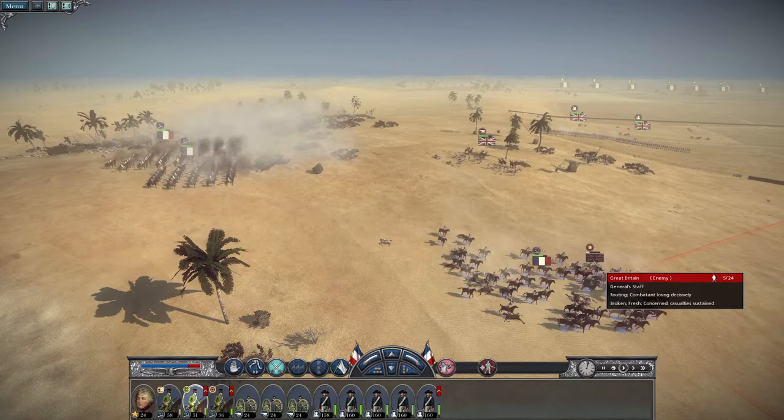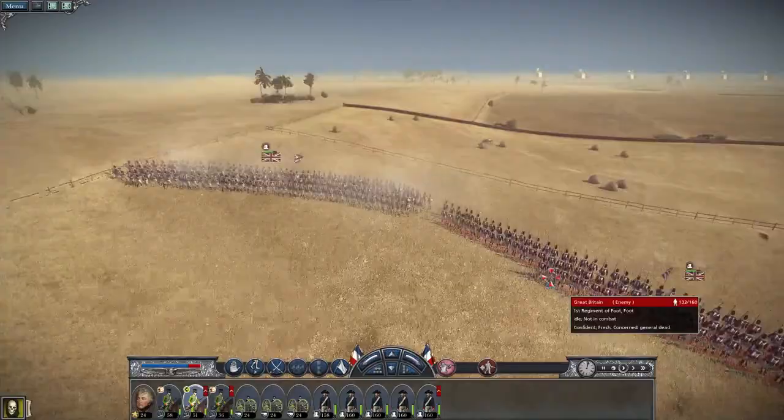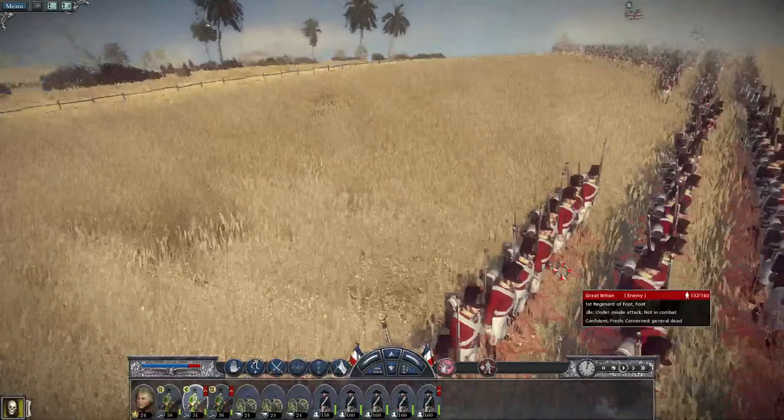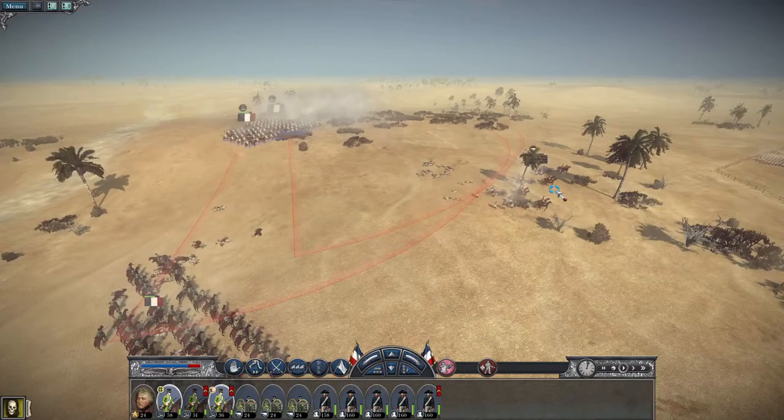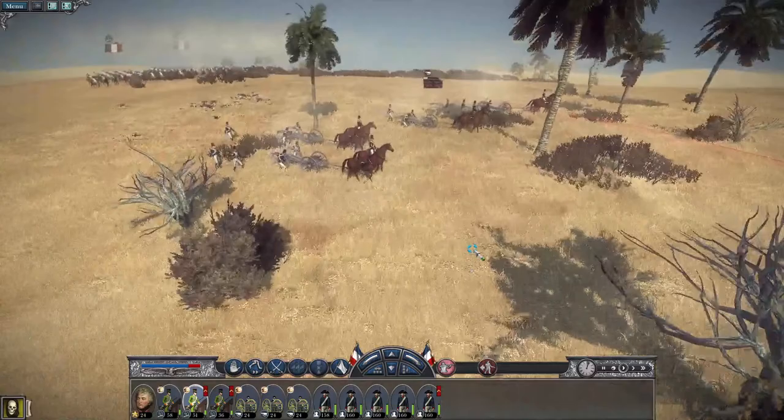I don't want them to turn around. We have killed their general. All right, good stuff. Now they must break. Are they turning around? They're not turning around. The red coats. The cavalry's on the move. Trying to escape. Run, run.